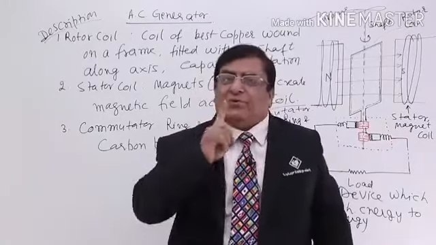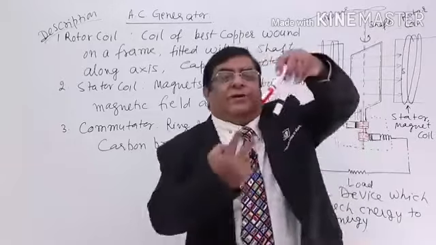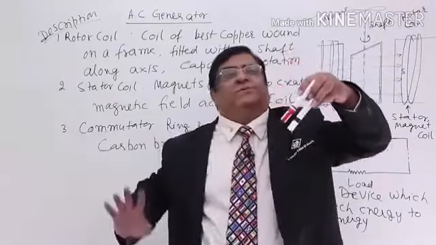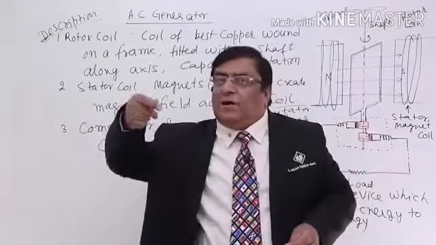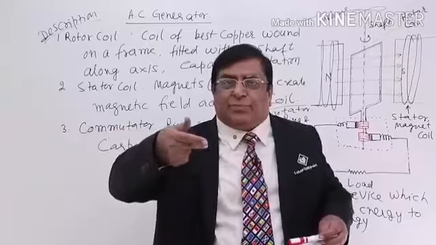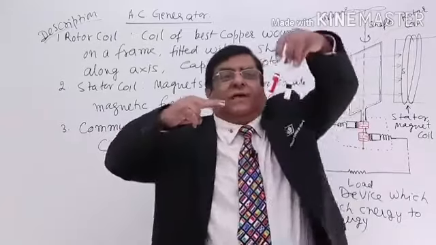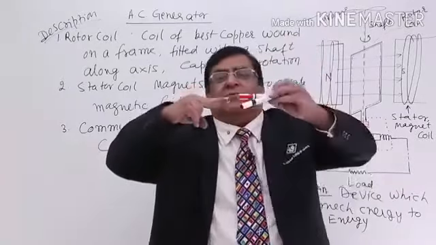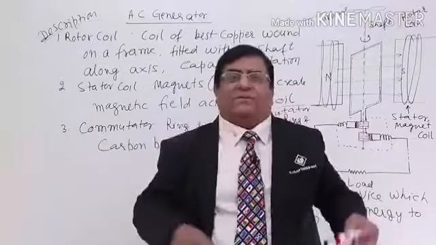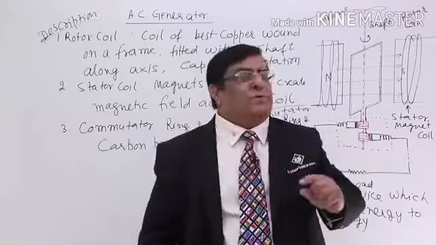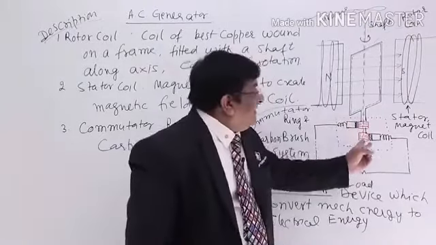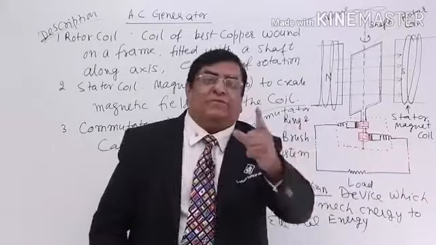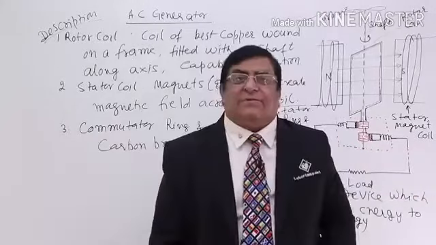That means it is not possible for me to take these two wires from this to my house, because outside I will have to put it on the poles, where it is fixed. Here it is rotating. So you can't keep one end fixed and one end rotating, it will break. So it's not possible to take the two wires from here as it is. So we have to make a system.